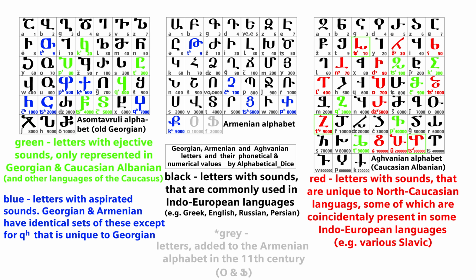As you can see, these are not present in the Caucasian Albanian alphabet, and they are unique to Armenian and, to some extent, Georgian. Actually, English also uses aspirated consonants, however they are not distinguished from their normal counterparts when written. So let's not overcomplicate the video even further. Anyway, last but certainly not least, we have the red letters, which represent sounds that are completely absent in both Armenian and Georgian. These 13 letters make sounds that are unique to various Caucasian languages like Avar, Lezgin, and Chechen. And I think that was enough about phonetics.